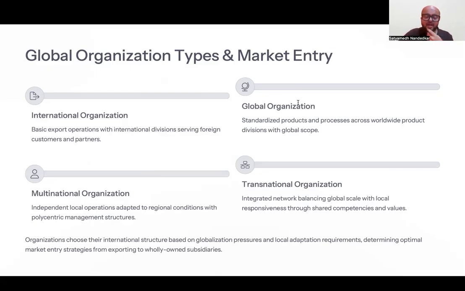So, in exams, when asked about international growth, don't just say expand globally, specify how. Would you export? Would you use an export based model and set up an international organization? Or would it be a joint venture? Would you set up a subsidiary elsewhere? Or would it be like a full transnational operation?